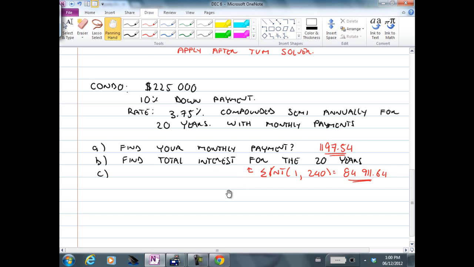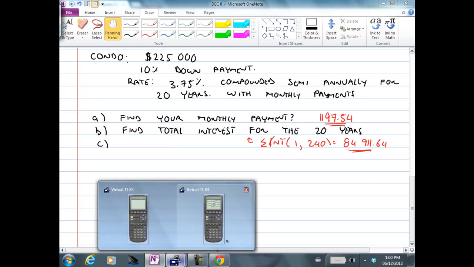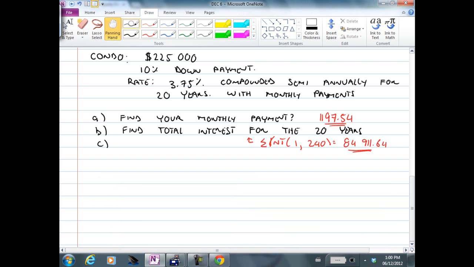This is how we do the total true interest. Here's your last question. What is your total payment? Guys, settle down. Payment for the 20 years. Here's your next question. What is your total payment for the 20 years? So let's do this. This is C. Oh, this is D then. What is your total payment for the 20 years?